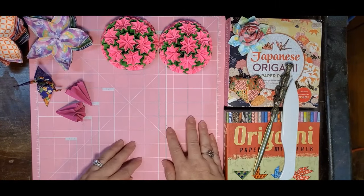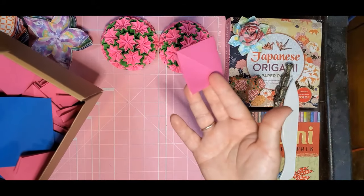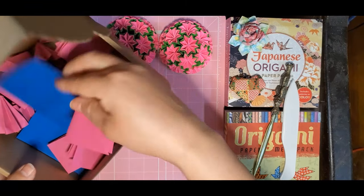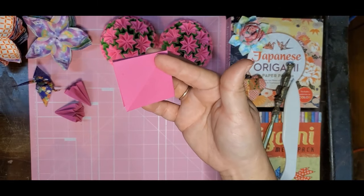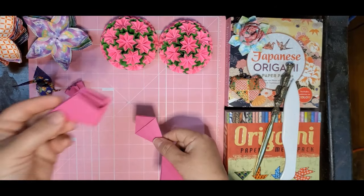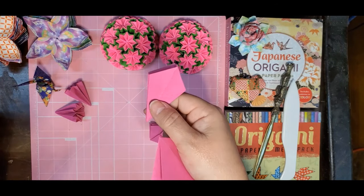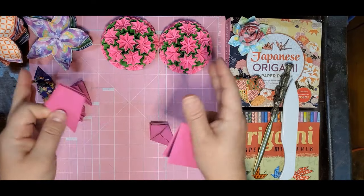All right, we're going to do it again. But this time I'm going to start with pieces I've already made. I have a pro tip on this video. I'm not sure exactly where I'm going to put it. I'm probably going to put it right after this, but I pre-made some of my pieces, and I have them in stages. So this is stage one. Then you have stage two, stage three, and you have stage four, but I think I already folded it. So stage four, you'll see in my pro tip, which I'm actually going to put right after this section, and I'll explain to you why I'm doing this.